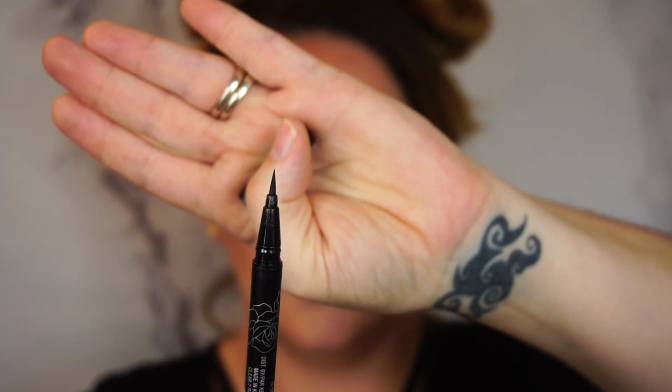Okay, so I just went ahead and did a small winged liner right there, really dark with the Kat Von D tattoo liner, because it is that felt tip. So it'll be thicker, but then I went in with the pencil and went really heavy underneath the lash line and then in the lower waterline.